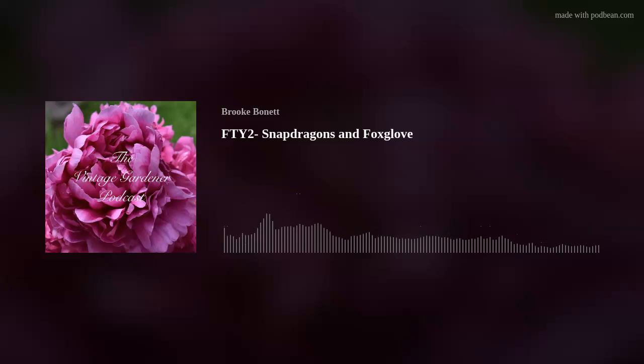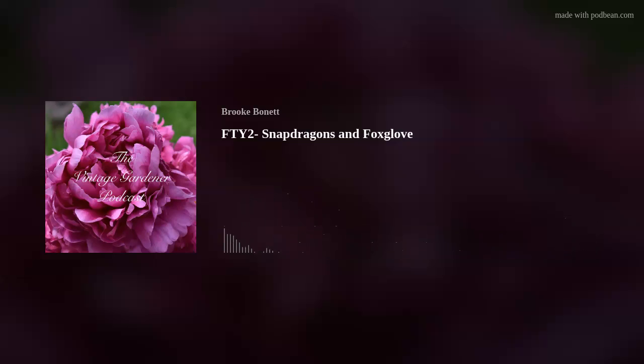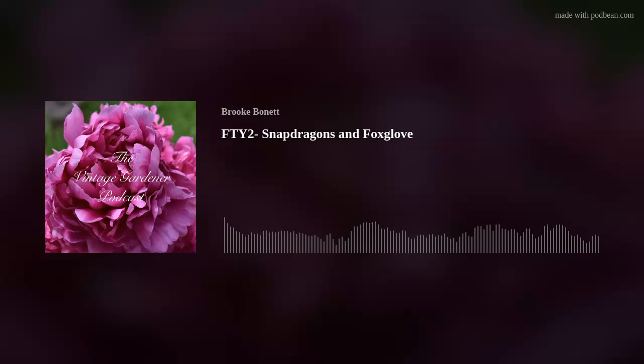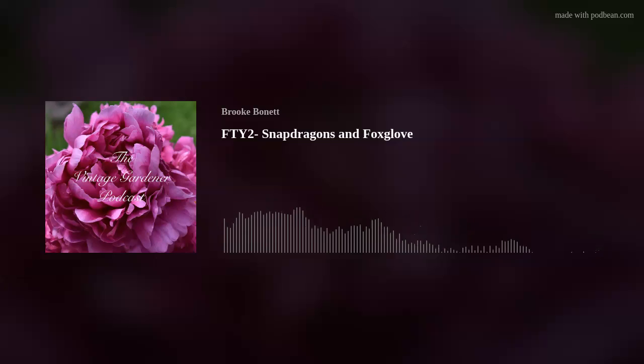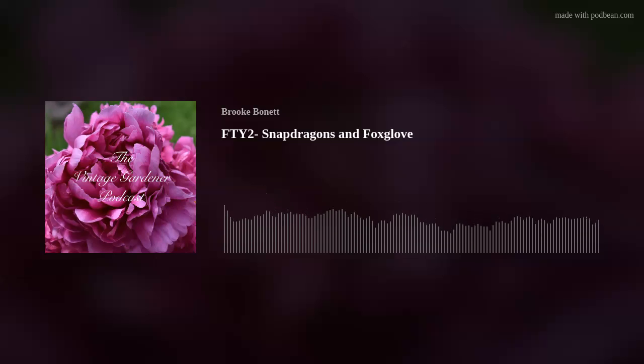So the thing about Foxglove is that, of course, it's part of the Digitalis family. It is toxic to people. It is toxic to animals. So if, for example, you wanted a natural way to keep pests away, especially from your vegetable garden, I know people have recommended that you plant Foxglove on the perimeter of your vegetable garden to keep the animals away. So something you might want to try.